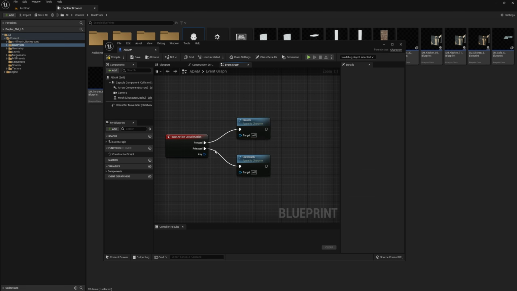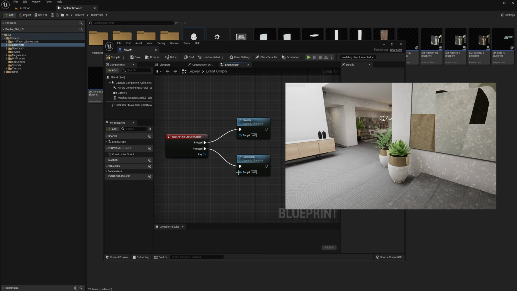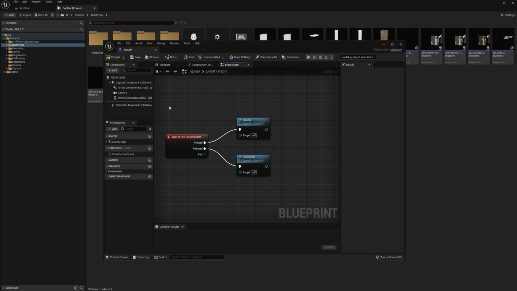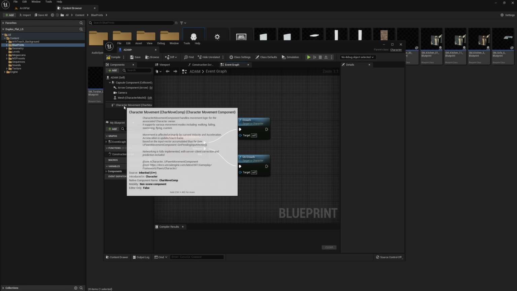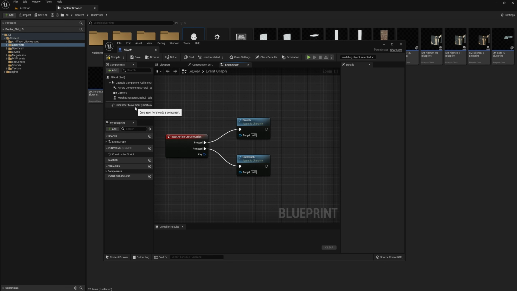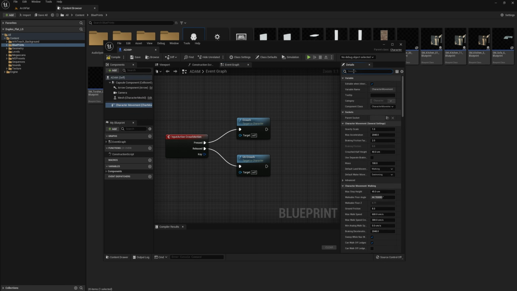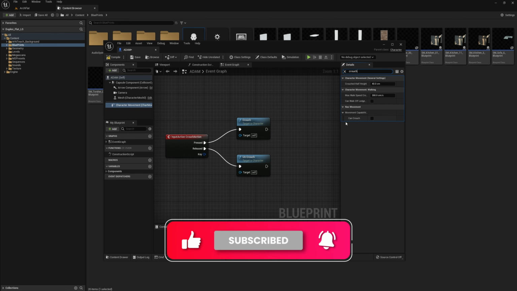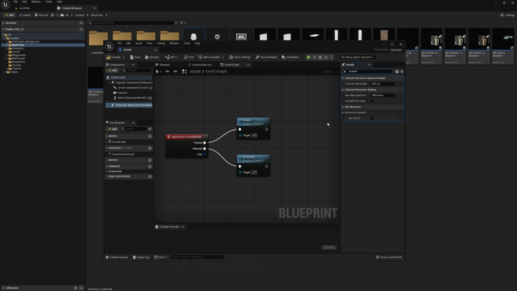However, this crouching will work roughly, meaning the character will crouch very abruptly. It needs to be made smoother. Secondly, by default, crouching is disabled. To enable crouching for the character, click Character Movement. It's easier to find in the search. Just type crouch. Here, find can crouch. The checkbox is not checked, which means the character cannot crouch. Check the box, save, and compile.